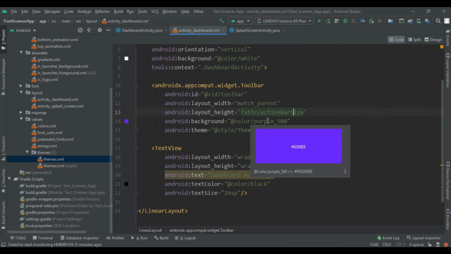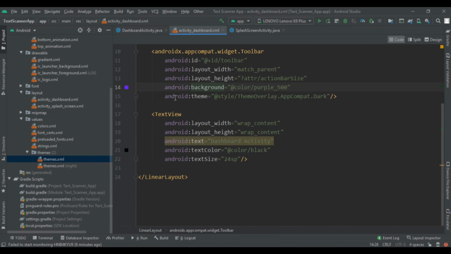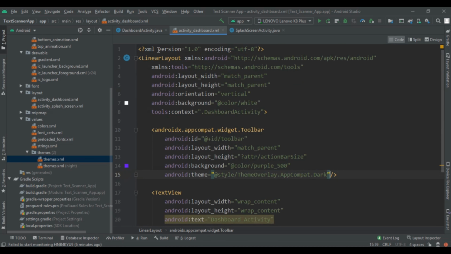In new Android Studio you will find that color as purple_500, or you can use hashtag 6200EE as a color. Then you have to use the theme like this to get the toolbar text color white. We are going to use theme overlay dot app compat dot dark, and I have changed my parent layout to a linear layout, so we are not going to add constraints to our app.